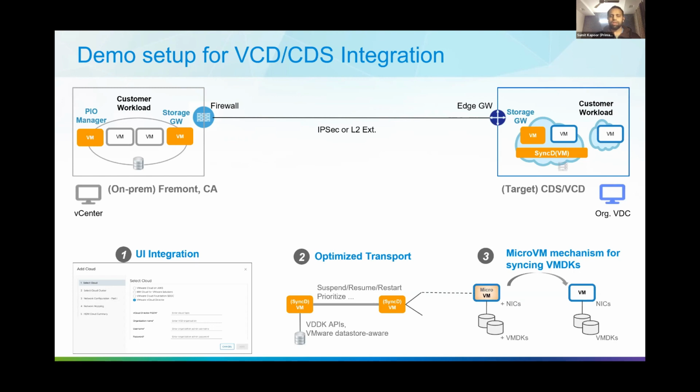So today I'll be taking you through the interfaces by which you can integrate the cloud endpoint and then basically migrate the virtual machines from premise to the organization VDC. So over here, we are talking about the steps that are required to integrate the cloud endpoint, and then how we migrate the virtual machines onto the cloud. For this demo, I'll be talking about cold migration. That is what we are currently supporting in 2.1 and 2.2, which, as Lorenzo pointed out, coming February, will also support warm migration.